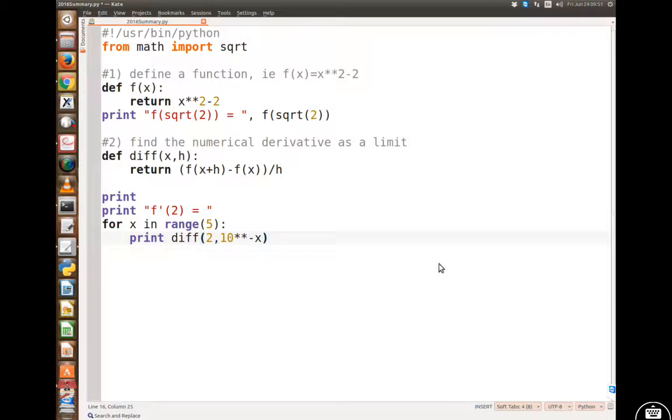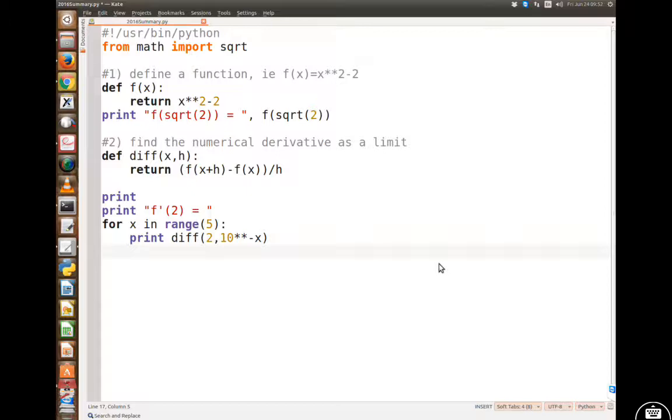So when x is 0, the h is 1. When x is 1, the h is a tenth, or 0.1. When x is 2, h is 0.01. When x is 3, h is going to be 0.001, and when x is 4, h is going to be 0.0001, right?